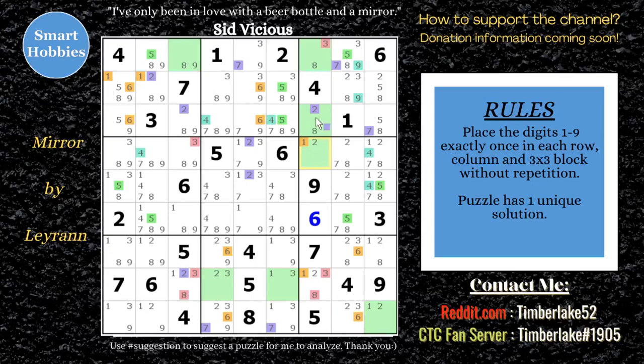So you see here, there's 8. Strong to this 2, weak to this 2, strong. So strong, weak, strong to this 2, weak to this 8, strong to that 8. So starting strong link here, ending strong link here, any cell that sees both of them, we can eliminate an 8. We can eliminate an 8 right there. And then that's a 3. And what's nice is that 3 had a strong link to another 3, if you remember. So we should be able to make a solve right there, which is great. So now we have a 2, 8, 1, 2, and a 1, 2, 8. Sweet. It's nice to solve a cell right there.